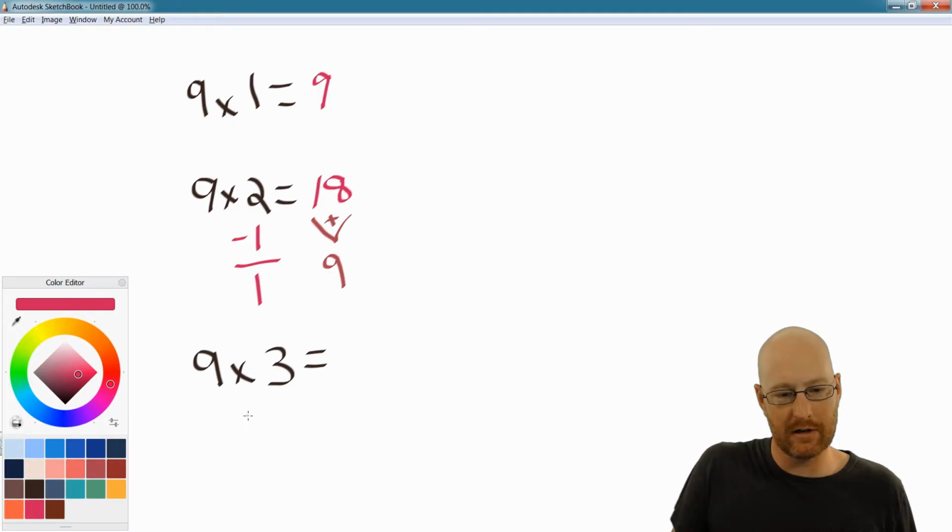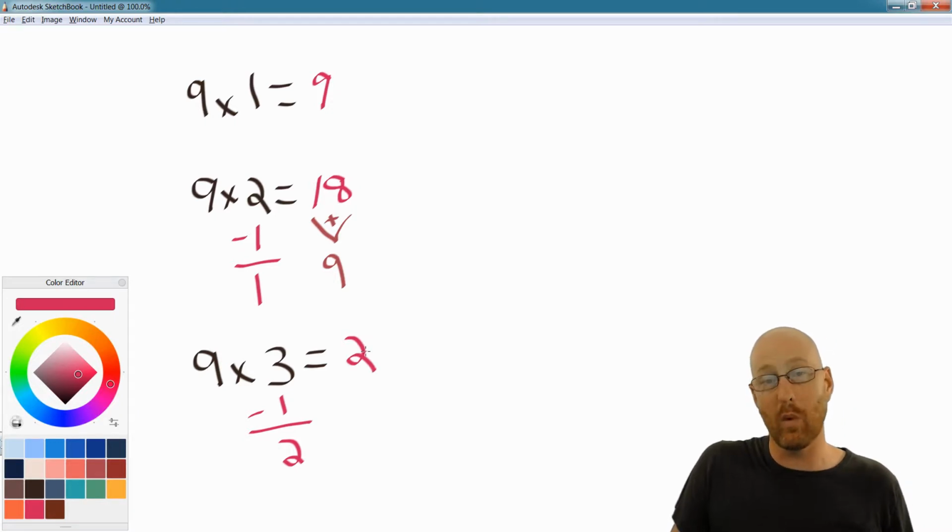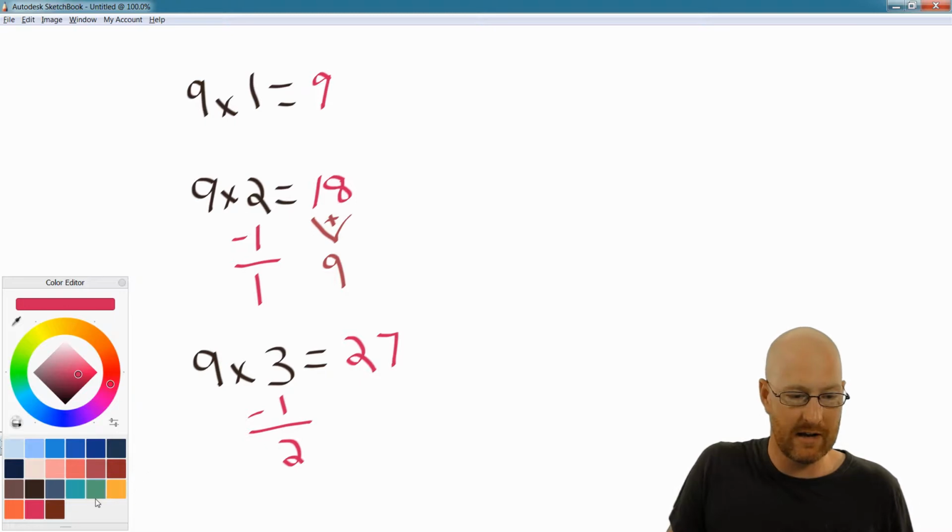Okay, so let's go on to 9 times 3 equals. And again, apply our trick, subtract 1, and we get 2. So bring that number up here. Now 2 plus what equals 9? 2 plus 7 equals 9. And again, we can confirm that by doing some quick math here. 2 plus 7 equals 9, the same thing there. Cool.